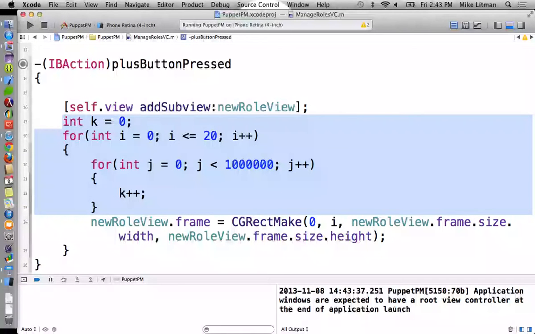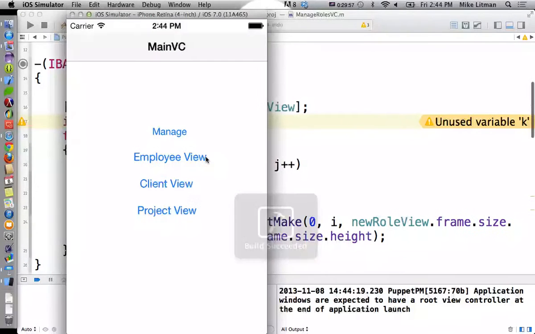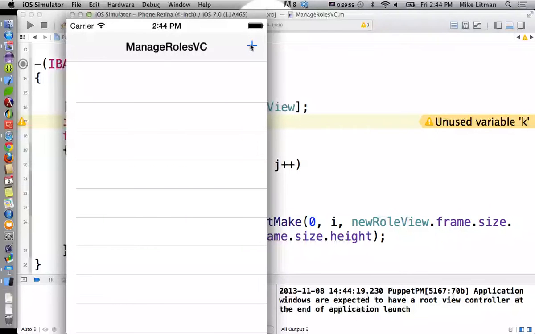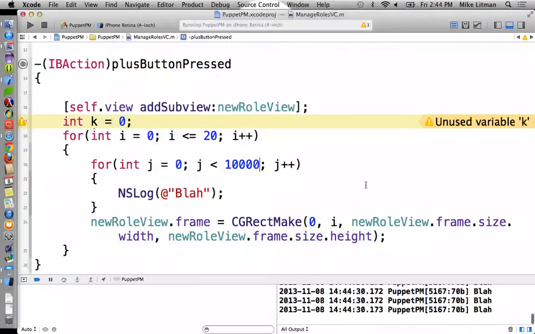It's not getting into this because I'm not doing anything. If I wanted to do something, I'll have to say NSLog blah, and I probably will require far less than, here, we'll do 10,000. I don't think I'll even need that much. Yeah, see, it's not even happening quick enough. We need to drop it. Let's try it with 100.